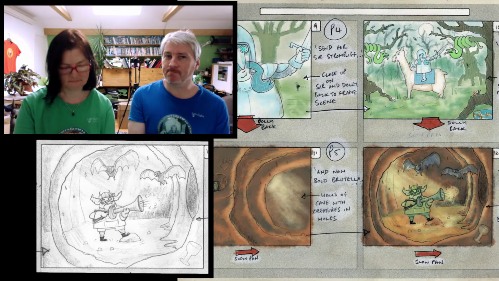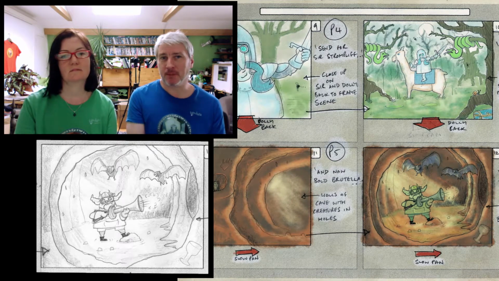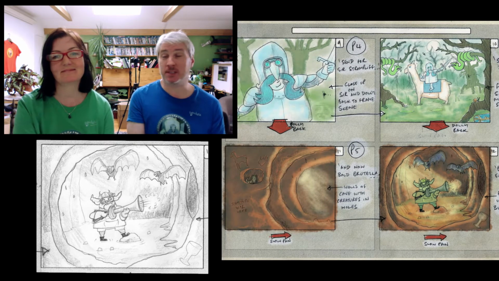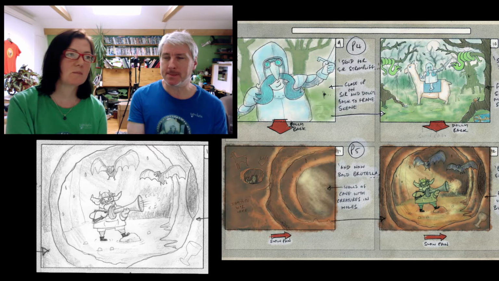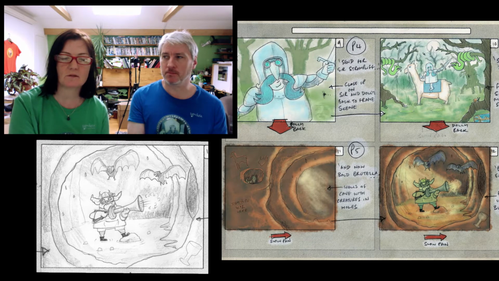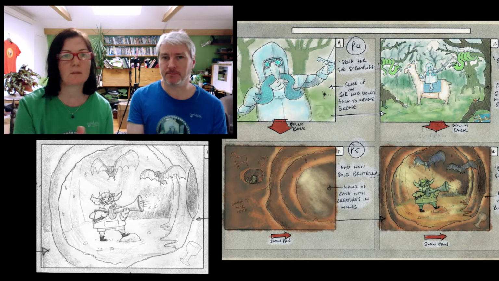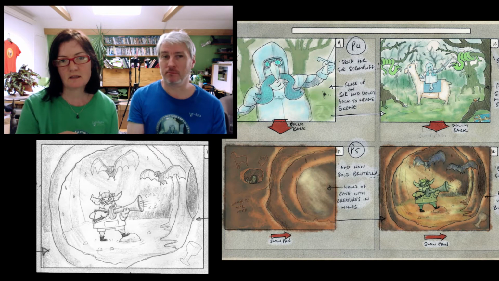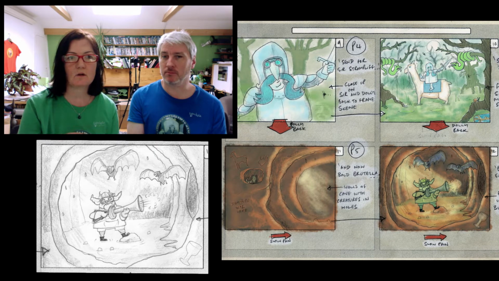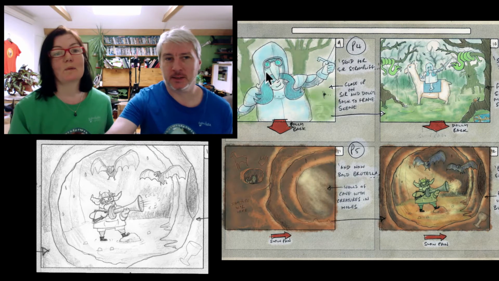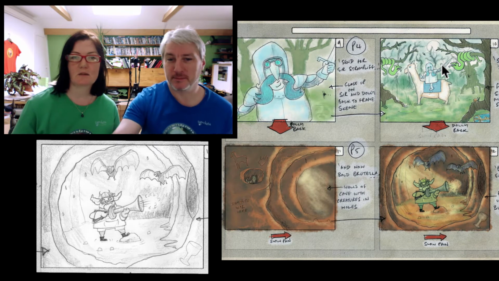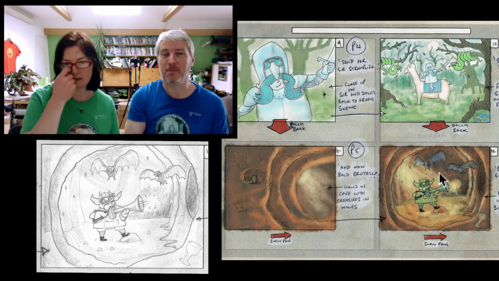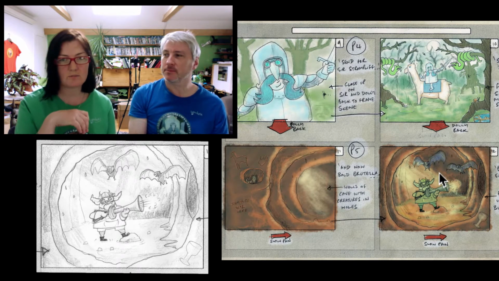Do you need to add colour? Well, you don't necessarily need to add colour, and I've seen plenty of storyboards that don't have colour, but we find it quite useful. It's almost part of the story for us, because each key scene has its own colour palette and theme. Although there are complementary colours in there, there are the standout colours. Here on the top we've got Strompoff in the swamp, and he's greens and blues. Down the bottom we've got Brendara in the cave, and the cave is reddy orange browns.